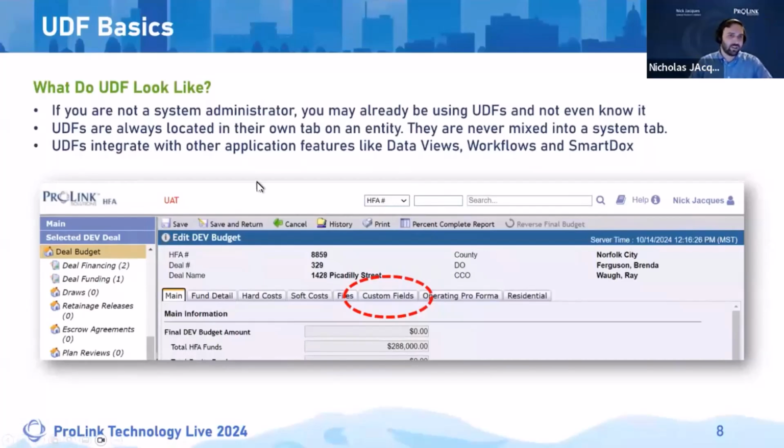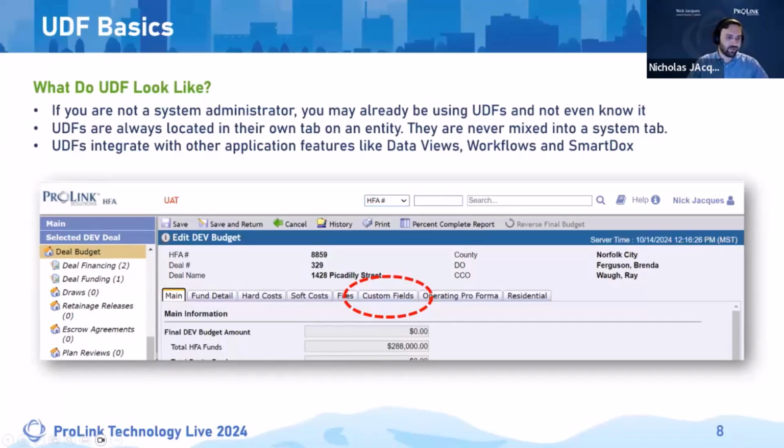So what UDFs actually look like in practice: if you're not a system administrator, it's quite possible you've already been using UDFs and didn't know it. UDFs are located within their own tab on any object or entity in the system. That tab may be called custom fields.